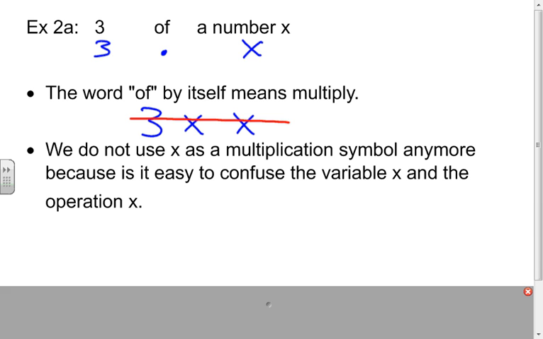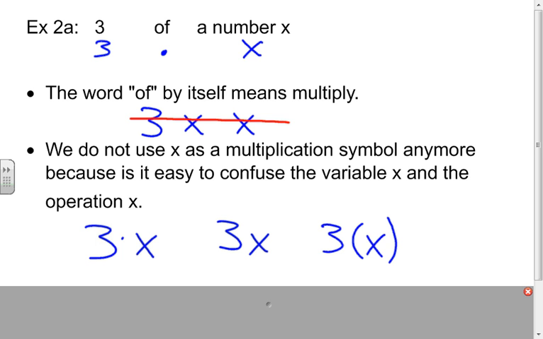There's 3 ways I can write multiplication. With a dot, like I did up there. I can just put the two parts together with nothing in between them. That also means multiplication. And I can use parentheses for multiplication. 3 different ways to represent multiplication. The dot, 2 things right next to each other, and then with parentheses.